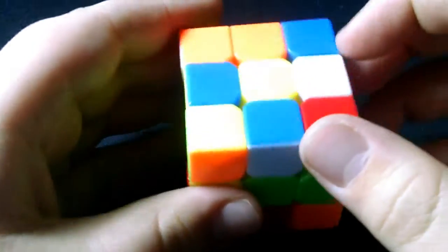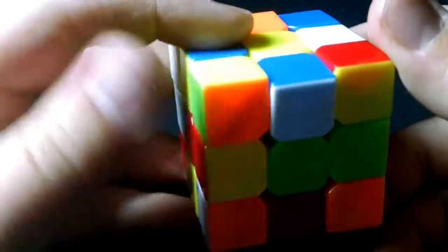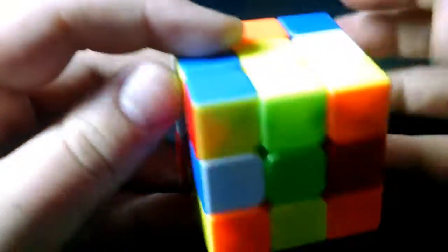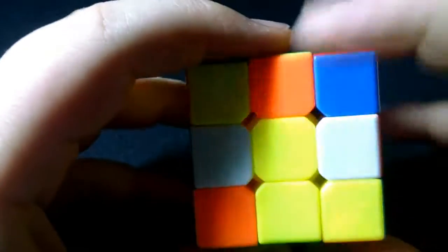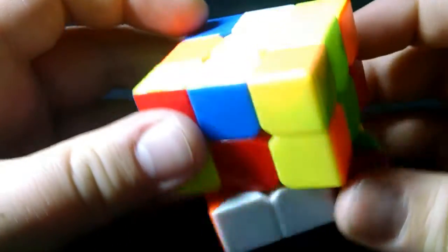Okay, the second part is, you see there's one right here, white and blue. What you want to do is move it down, just like that, and just move it up. See? There we go, white, yellow, white. The second step is here.